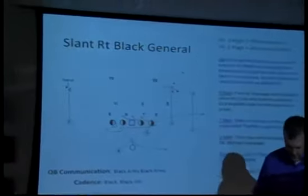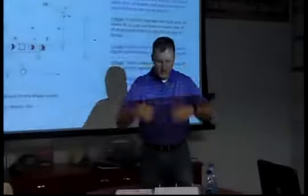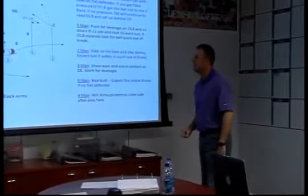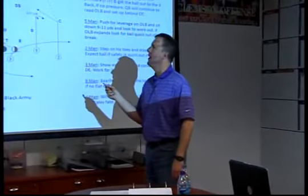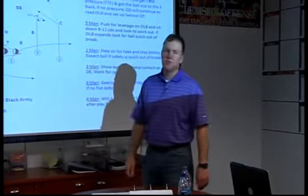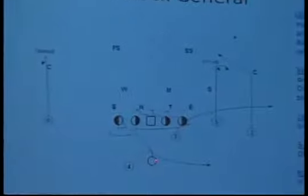Right, moving on to our play action. Play action is general. Signal for general: two-hand salute. General is an army protection for us. In this case, we would call Black Army. We will call Black General, which helps the quarterback out, and it also helps the fullback out on the side that he has to end up on. So this is slant right, Black General. While this is happening, it is a Black Army protection. Again, it helps him out, make a note to what side to make the call on.